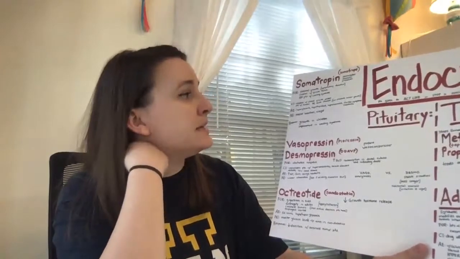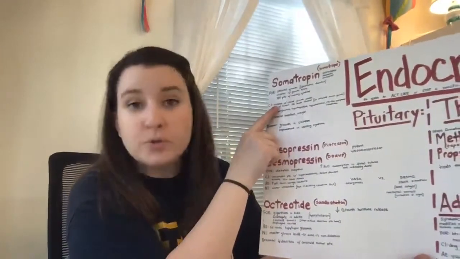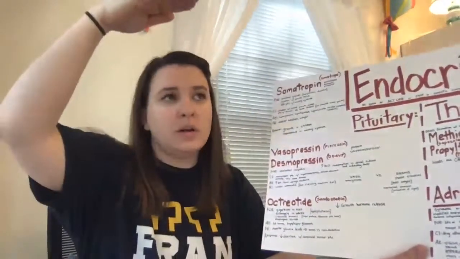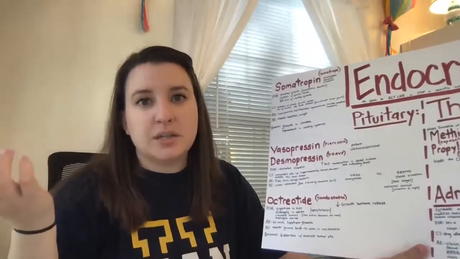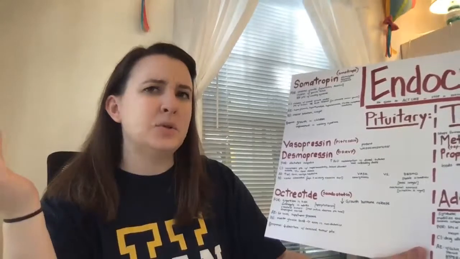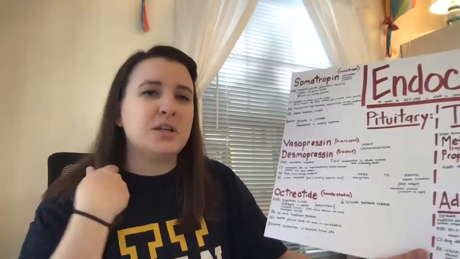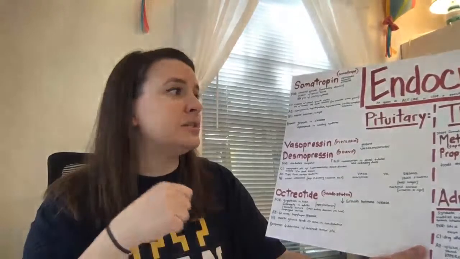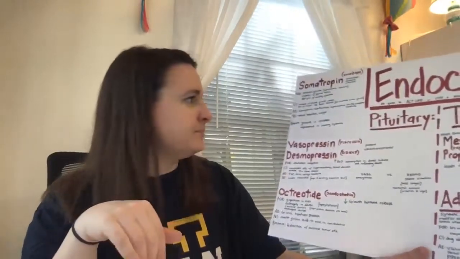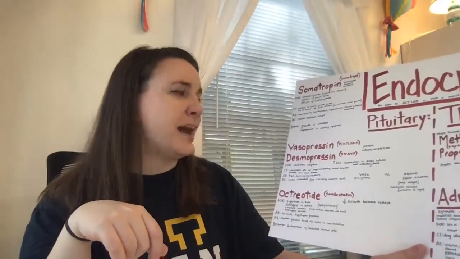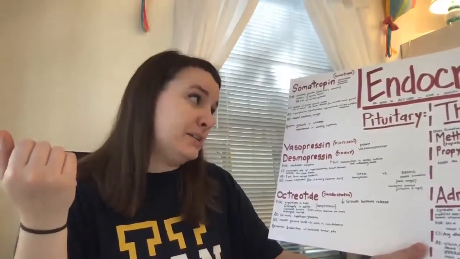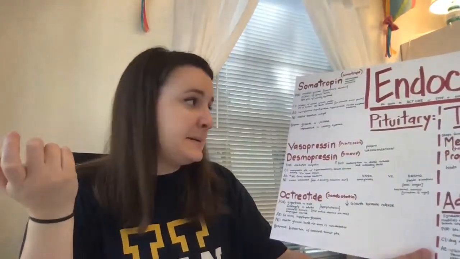So somatotropin is contraindicated in children who have closed growth plates. You're not going to want to press the accelerator on children that can't grow anymore. You only want to do this in children that still have open growth plates. And somatotropin is also contraindicated in patients who have tumors or acute illnesses, as this drug can stimulate tumor growth. So don't do that. Adverse effects of somatotropin include hyperglycemia, hypothyroidism, hypercalcemia, and flu-like symptoms or a headache.